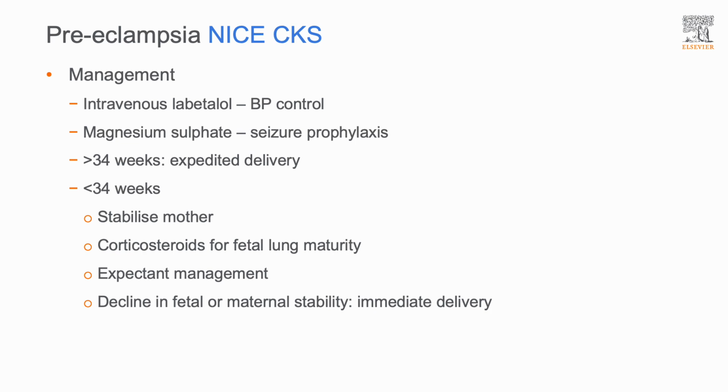For patients under 34 weeks gestation, the steps involve stabilization of the mother, administration of corticosteroids for fetal lung maturity, and expectant management until after 34 weeks. However, if there is any decline in fetal and maternal stability or development of eclamptic seizures, immediate delivery is required to reduce the risk of fetal and maternal death.